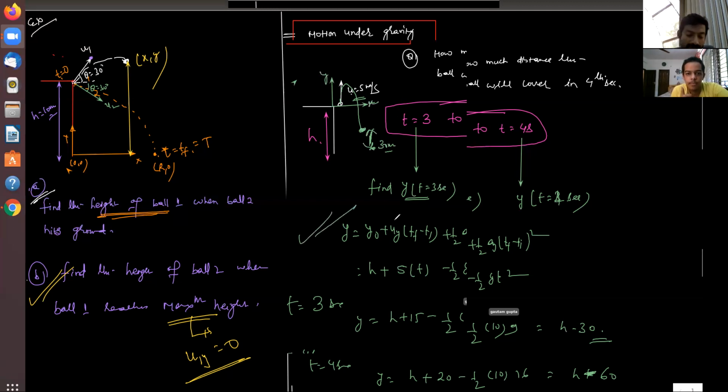You have to just remember this formula. But in all these cases, you must be seeing that we apply these formulas because it is motion with constant acceleration. Do not apply this formula in any case, okay? Because people just remember s equal to ut plus half at square, v equal to u plus at. Do not remember in that way. Remember in this way: y is equal to y naught plus uy into tf minus ti plus half ay into tf minus ti squared. Is that clear? Any questions? No? Okay, sir.